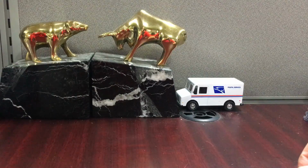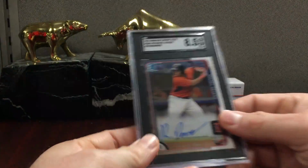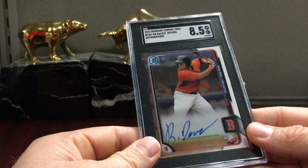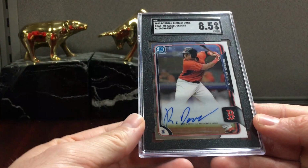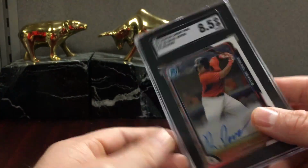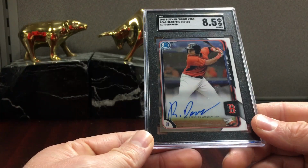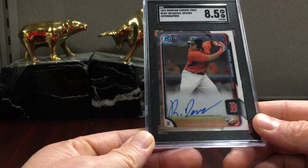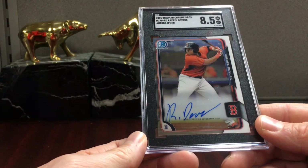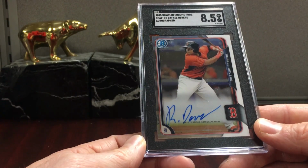And I'm going to put some of the pops off to the left so you guys can see how tough they grade. This was definitely an experiment. This set's just tough. These are all scratched for the most part. 2015, the Bowman Chrome Prospect Autos most likely come scratched straight from the pack. There's scuffing on a lot of them. So this Devers was actually one of the nicer ones. I think it's a tad off-centered, and there might have been a little surfacing, so I think they got this one pretty accurate. 8.5, near mint, mint plus. Looks awesome in that slab, though.